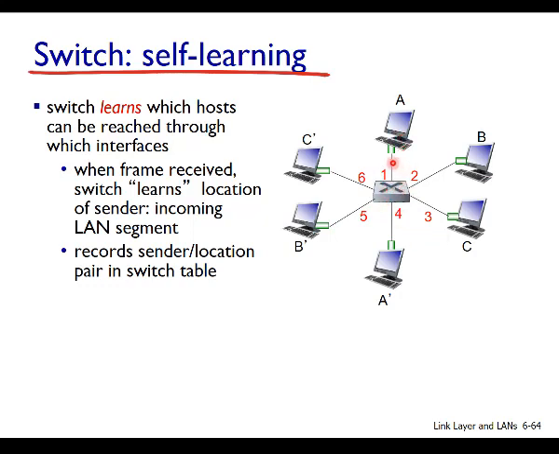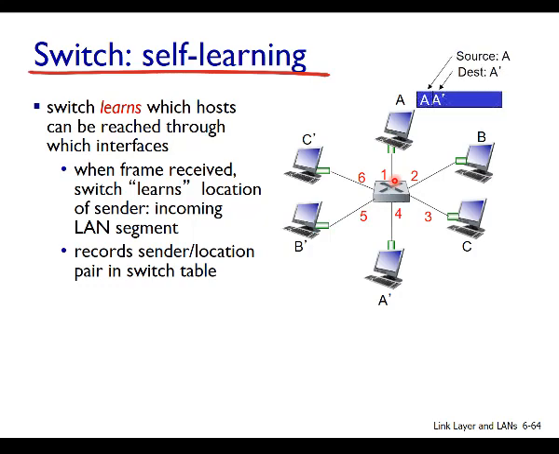Why except where it came in? Well, suppose that A prime was also reachable via interface 1, then it is guaranteed that A prime would have already received that message. So there's no need to forward that message, say A was trying to talk to A prime, also out of the interface where that frame came in.